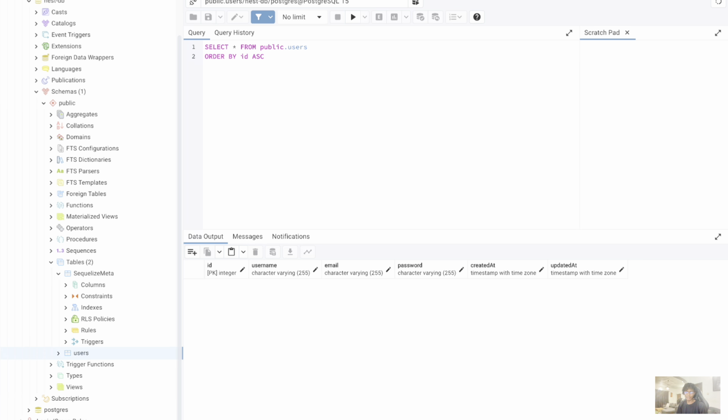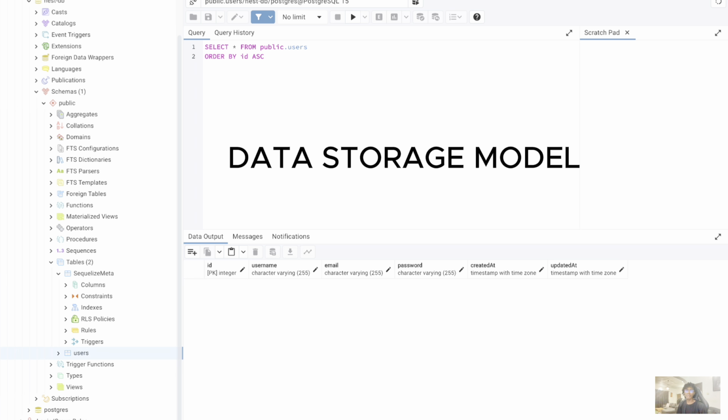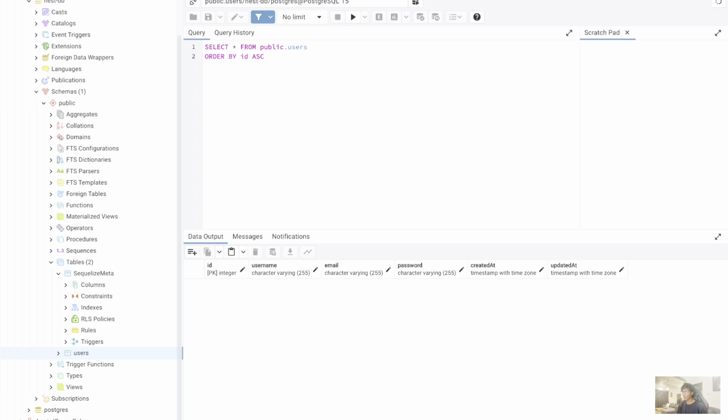This is a database that has to do with keys and values, whereby you can only input an ID here, a username, an email, and each of these things have their own fields which they expect you to submit. Now, one thing we need to consider in database is the data storage model. Now, the tables of SQL databases have fixed rows and fixed columns, while those of NoSQL databases are basically JSON documents. We've got key-value pairs, we've got wide columns, we've got tables with rows and dynamic columns and all of that. I'm going to give you a very simple example.